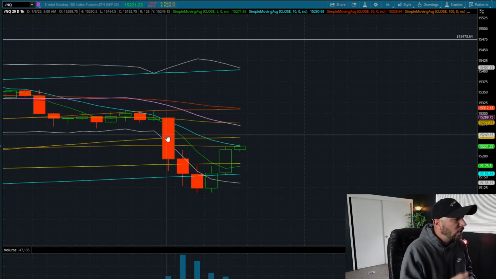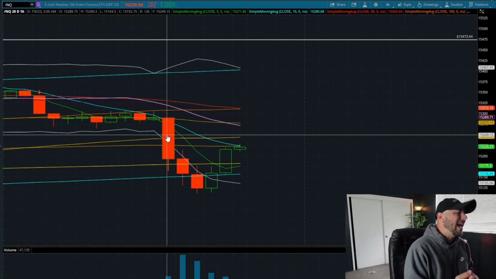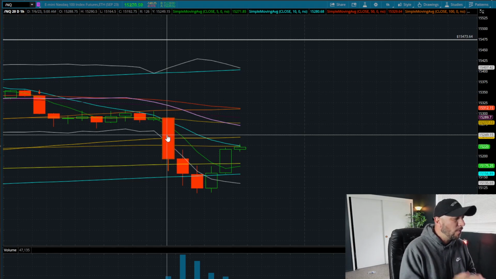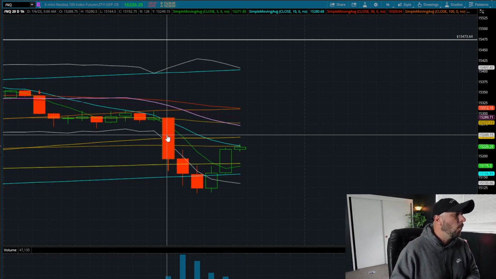Now, when you're trading futures, it's a little bit different than waiting for the stock market to open that New York session at 6:30. You can start to see moves pan out in the futures market at around 5, 6 a.m. Pacific Standard Time. So about an hour to an hour and a half before the New York session opens is generally speaking when you're going to start to get those moves.